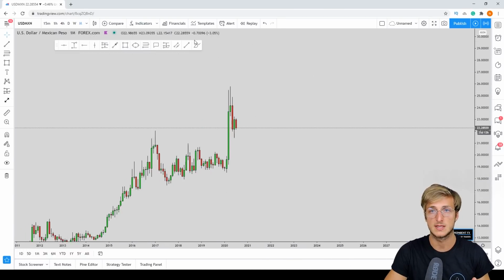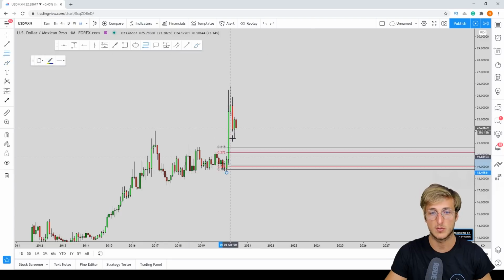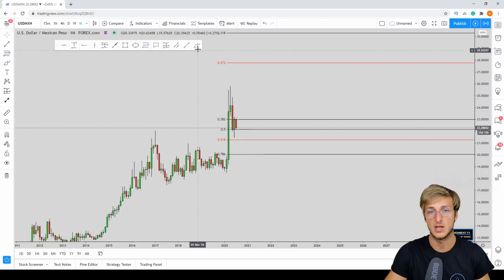Now, what we can see here is that the market clearly has created a strong impulse to the upside. After the impulse, what do you expect? You expect a retracement. Now, if you want to measure this retracement, what you're supposed to be doing is taking your Fibonacci from the low to the high of the impulse. And what you can see is that the market stopped exactly at the 50% retracement. And from here, it started a move to the upside.